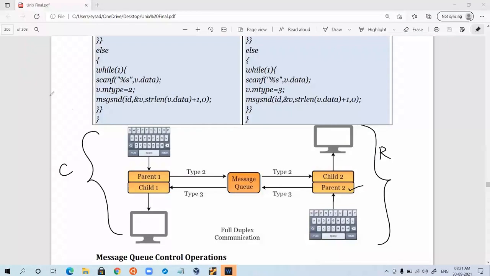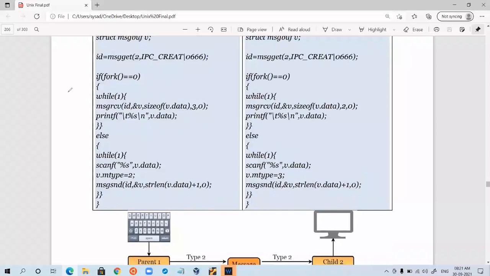Now will you agree? The parent is in a while one loop, and the child is in a while one loop. The process manager will give a separate time slice to the parent as well as a separate time slice to the child.